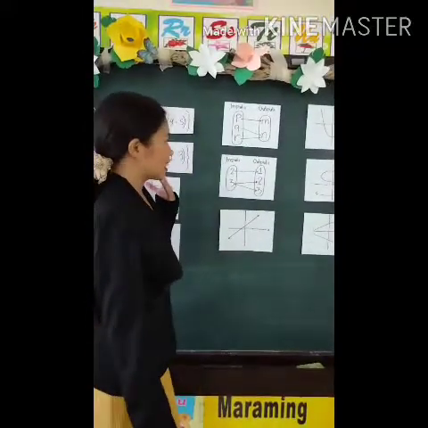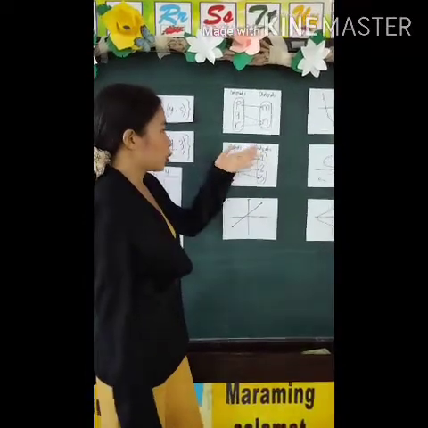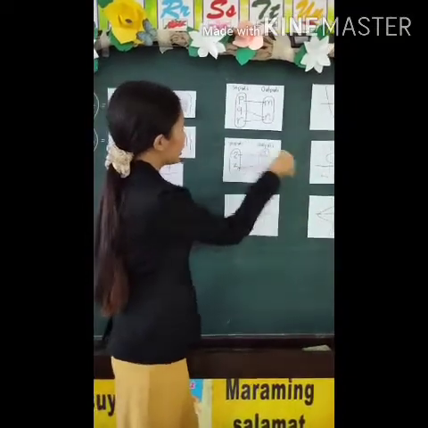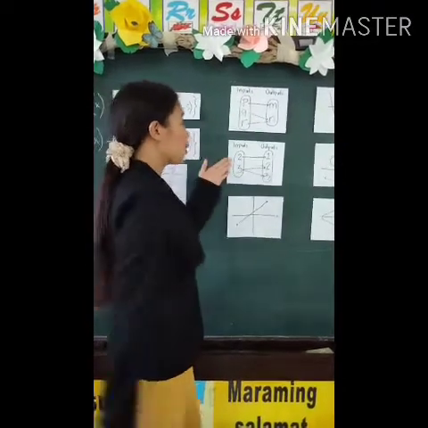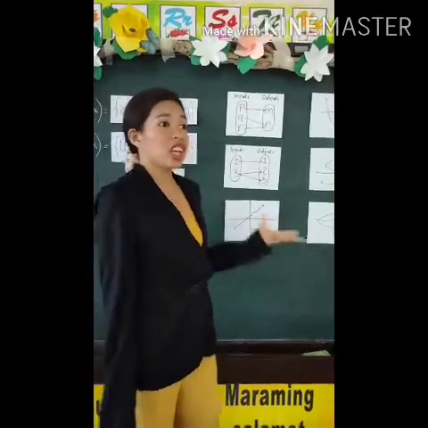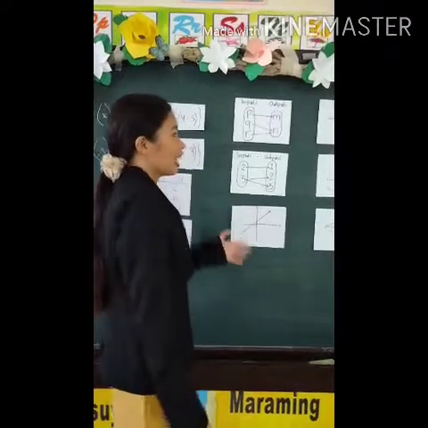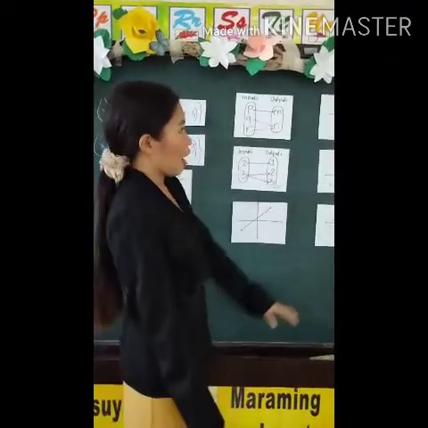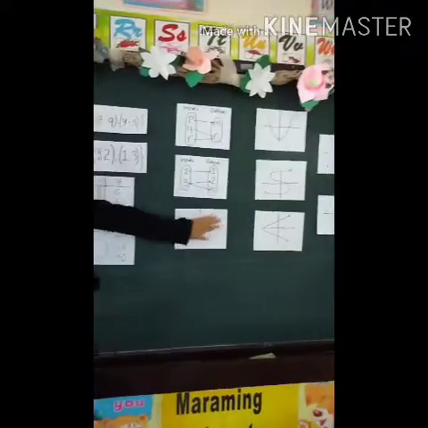How about this example number 5? We have inputs 2 and 3 and outputs 1, 2, and 3. Input 2 connects to output 1 and then input 3 connects to outputs 2 and 3. So here, the inputs are repeated, the x are repeated. So this is not a function. So we proceed to the vertical line test. We have 6 examples.